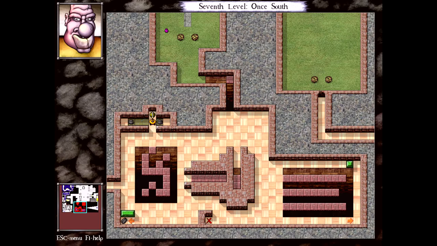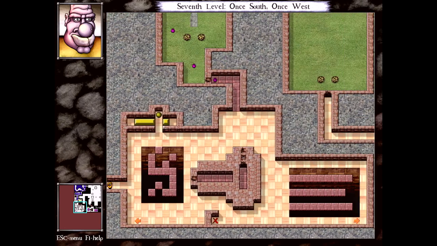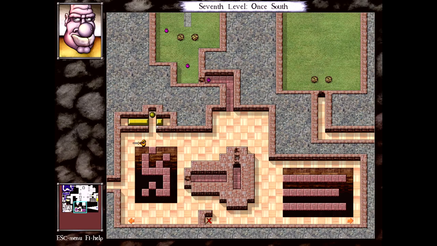Okay. Can't believe it took me that long to figure that out. Because there's so few choices there, I just didn't try the one that would have worked. Oh, thank goodness. Okay. So that room took me several years to clear. Literally, because this is where I got stuck in the game last time I played it. Exit level! Thank you! Let's go see the Slayer.